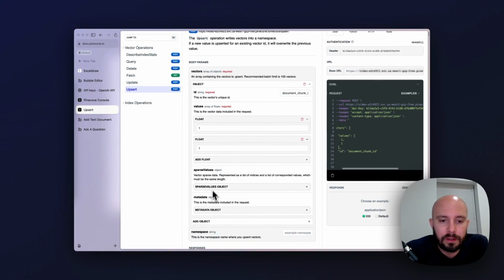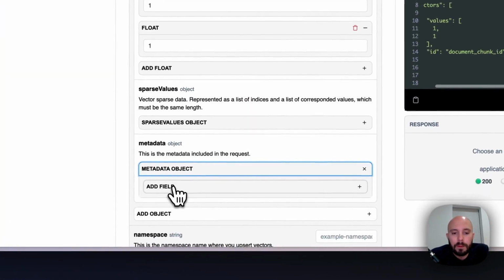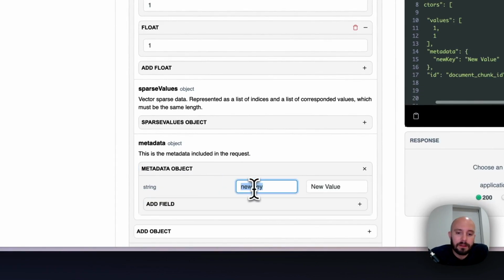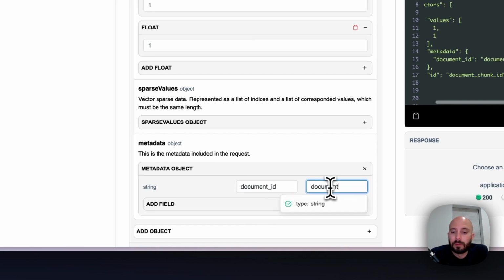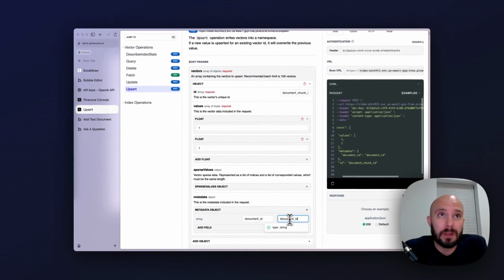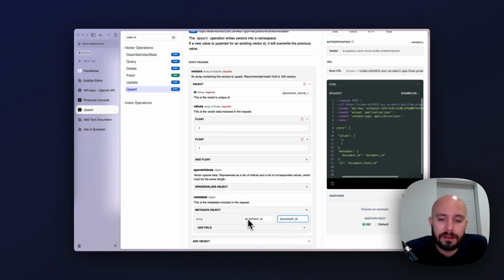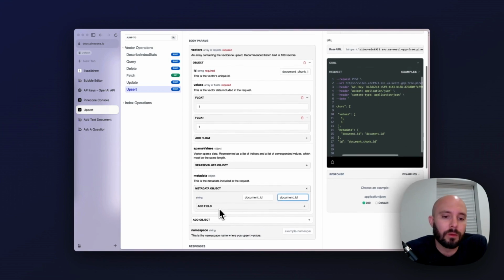Second, we're going to add some metadata, and the one metadata that we're going to add is the document ID. For example, if I wanted to filter my results only based on one document or multiple documents that are selected, I can do that by passing that information. So we're going to need that document ID to be passed over as part of this. This is just some metadata that's coming along with it.